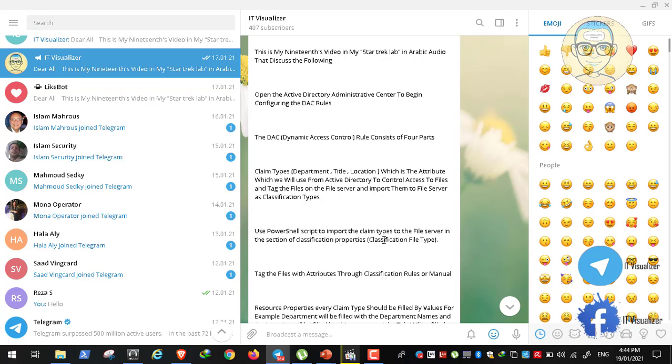We will import these three attributes to the file server in the classification section as classification file types using a PowerShell script.